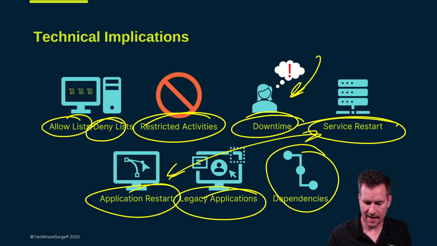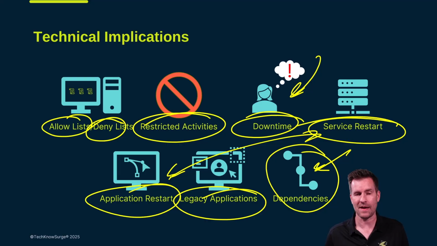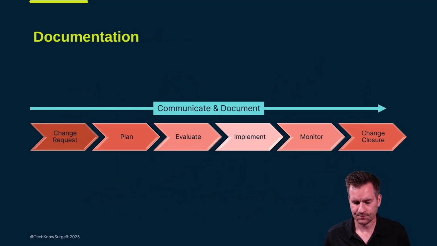Then we also have legacy applications, which can cause problems as well. Because if, let's say, we update something that's really critical, but we didn't realize that there's this legacy application that has a dependency on that, that can be problematic as well. This is all to say, these are just a few examples. We just need to think about all the technical implications of making some sort of change on the system, and how these things are all interrelated, and it could have this trickle-down effect and really affect our end users when we weren't intending it to do. So we got to think through all that process.